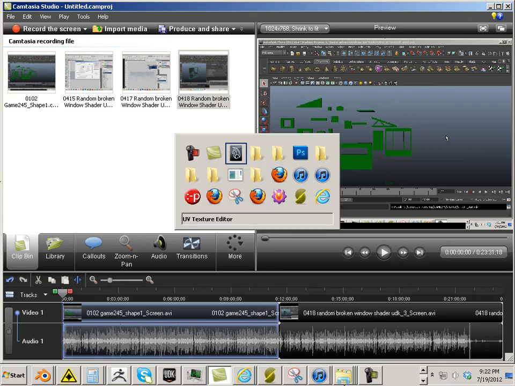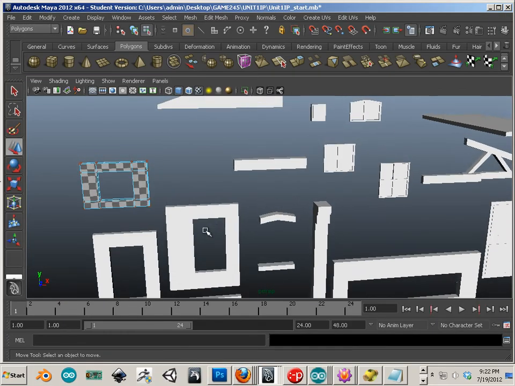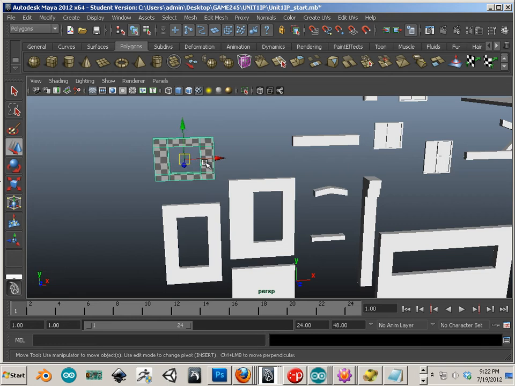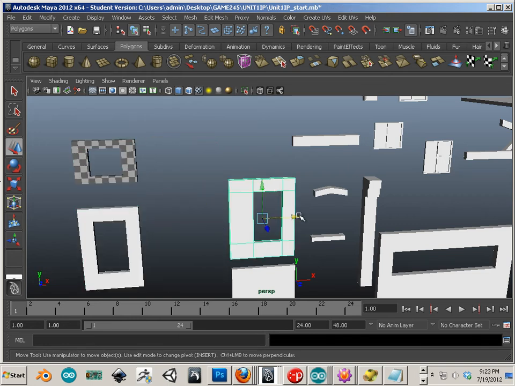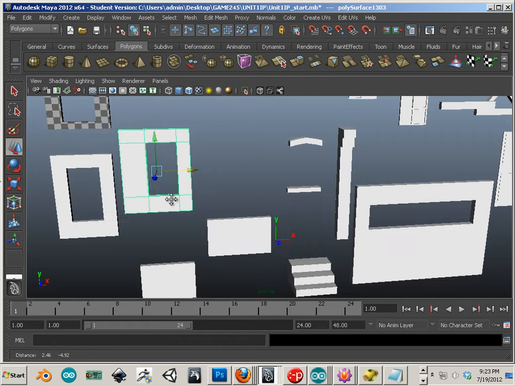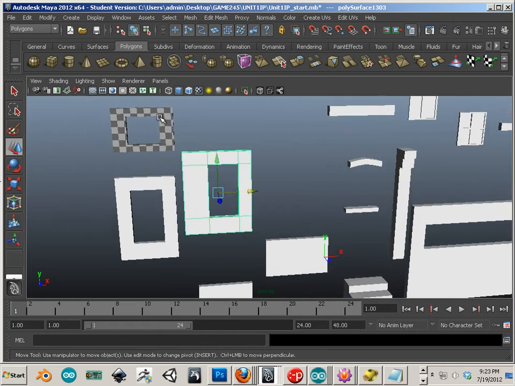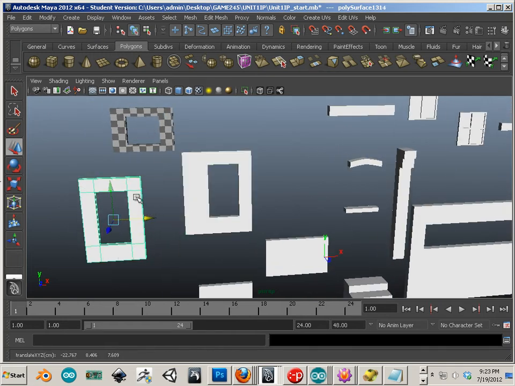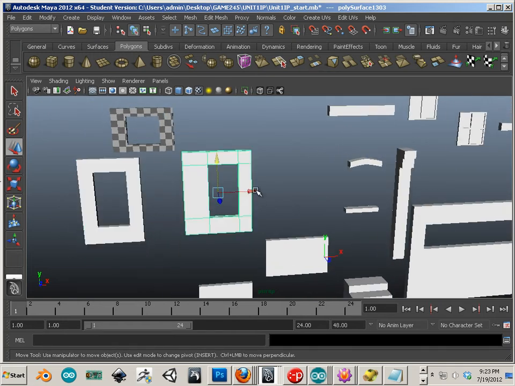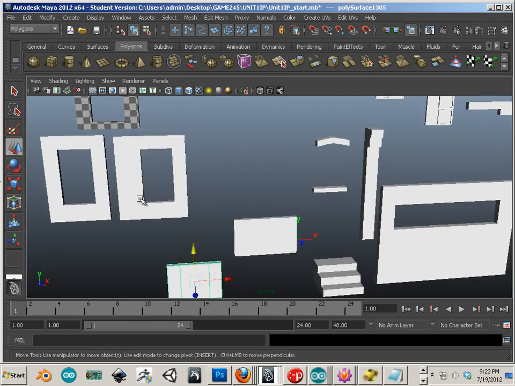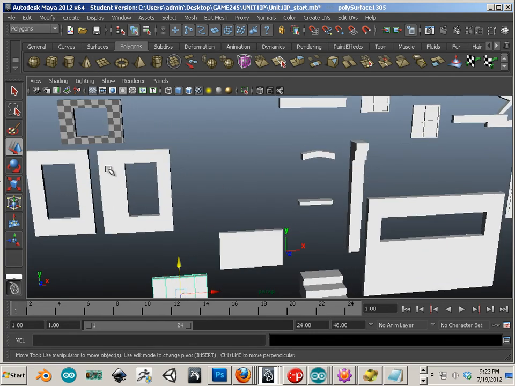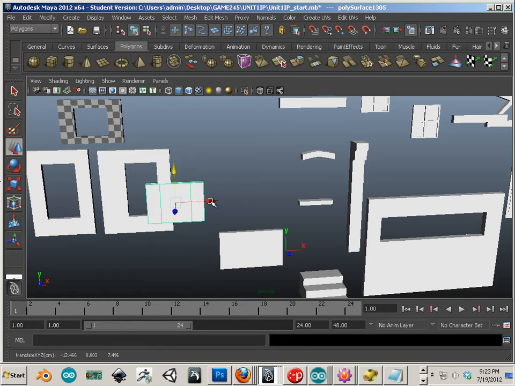Alright, so let's move on to the next shape. Now, for this shape, you can actually do this one and this one the very same way. So, I did this one for you. You must do these two on your own based upon the last video. That's the deal. So everything that's just about alike, I'm going to ask you to do it. So if you want, you would probably stop this video, do that, and please return to this video after you are done.